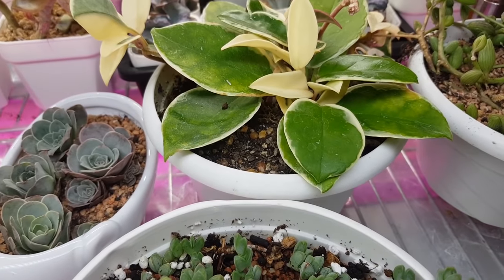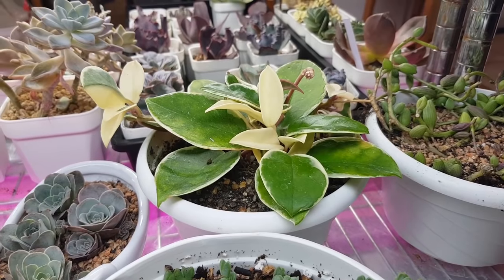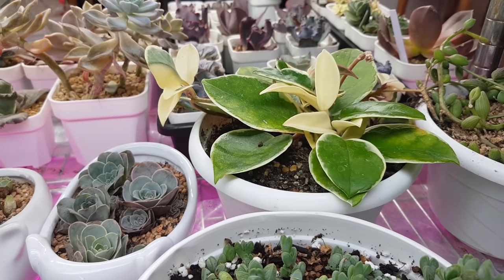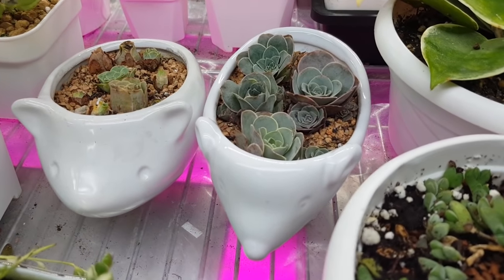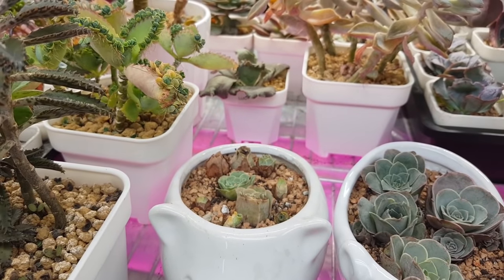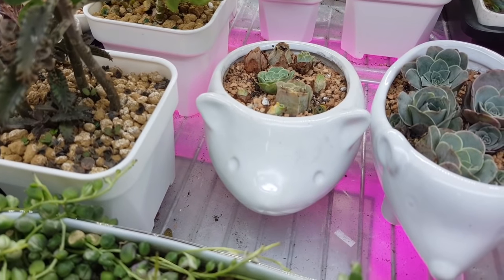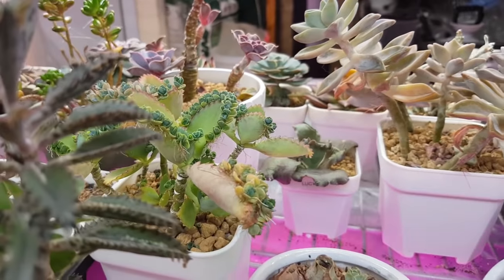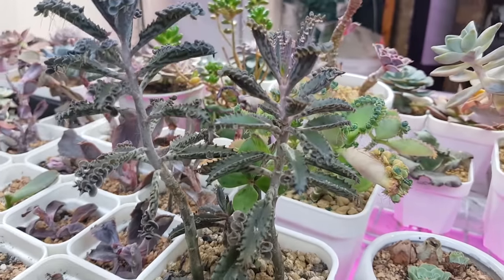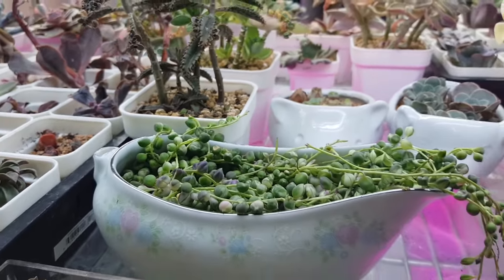The Crimson Queen, Haworthia Crimson Queen, which is looking much, much better now, away from the window, under these lights and getting more water. I put the pink Granovia cluster right here in the piggy. I put the green Granovia clusters and some pink Granovia single heads into this little rat one. Super cute, you guys. Mother of millions right over there. Mother of thousands right here as well.